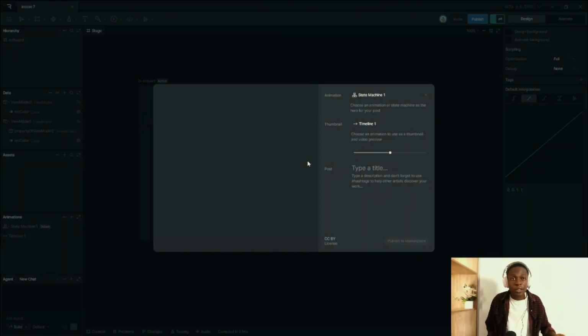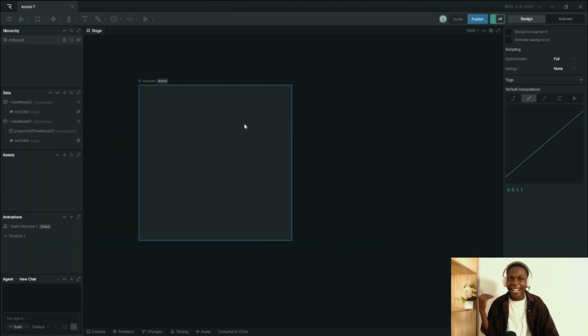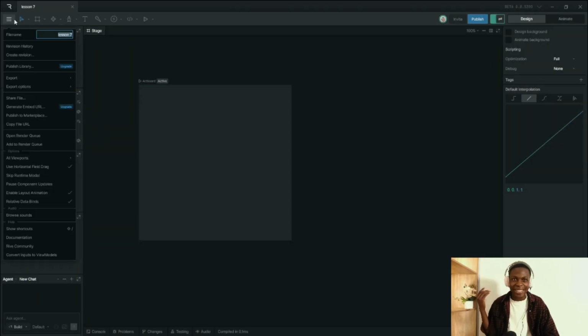It's also a good place for you to get your work seen. Rive routinely goes through all the marketplace examples, and they pin some of the best examples, so you can actually get your work in front of many eyes. So moving on from there, and basically just moving fast at this stage.